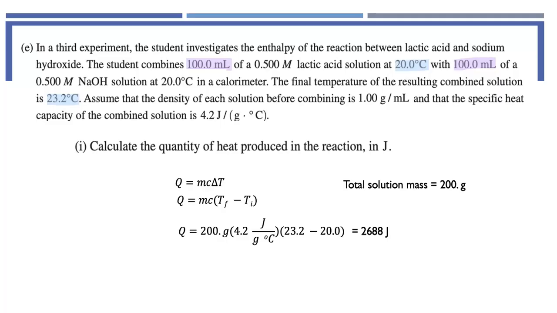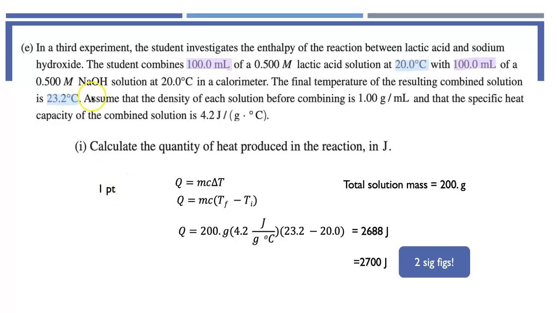Now, we really only know this to 2 sig figs, partly because of the specific heat, and also delta T, we really only know to 2 sig figs. So I'm going to report that as 2700 joules. And that's what we needed to report to 2 sig figs to get 1 point. We had to show the setup and have a correct answer.